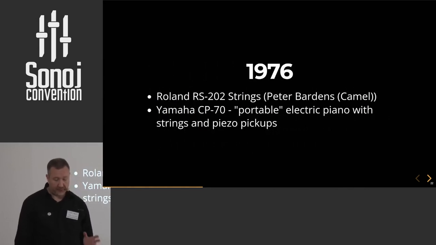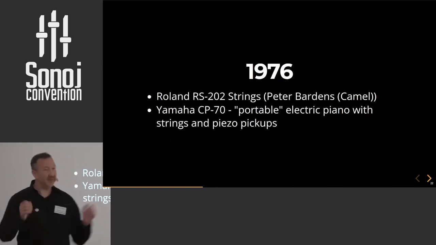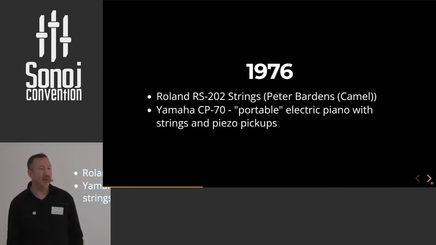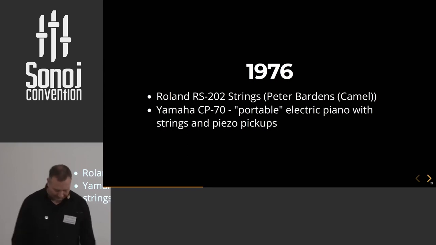And then we have 1976, the first thing that sounds like a piano that you can bring on tour, because it's rather lightweight. It's only 100 kilos. But you can take it apart into two halves. So actually, you can carry it with two persons. I've done that myself. I'm a proud owner of a CP70 myself, and I won't give it away. And you can hear this CP70 all over the early 80s, like Toto or Michael McDonald, Doobie Brothers. Well, you can hear it everywhere.